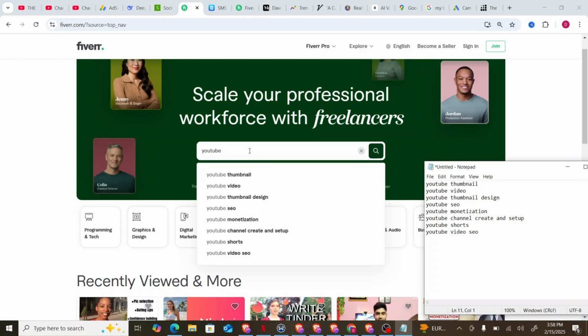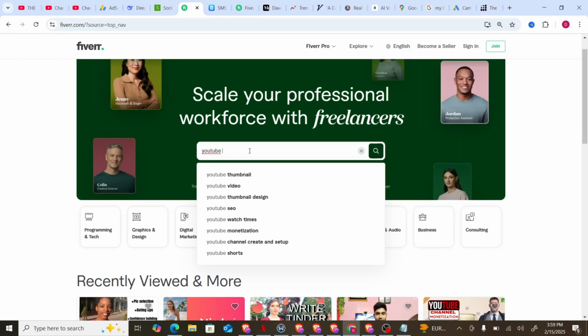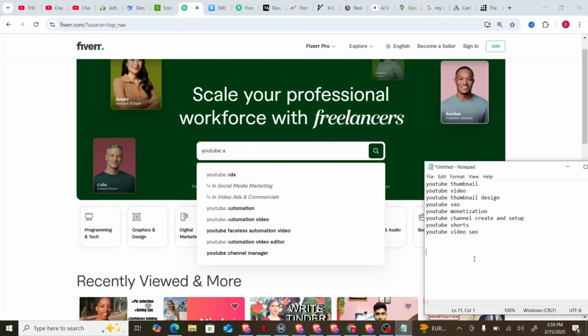Now the first thing I have to do, now that we have YouTube here, is start with any alphabet. I'll start with alphabet A. On alphabet A we have different keywords, so I'm going to jot down every keyword on alphabet A. We have YouTube ads, we have YouTube automation, we have YouTube automation video.